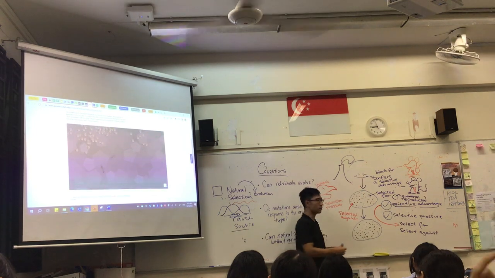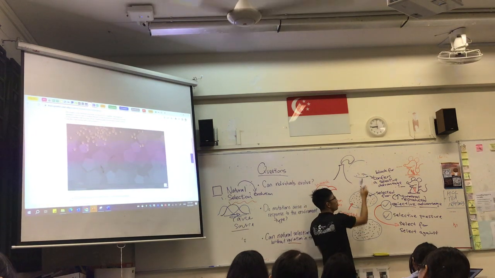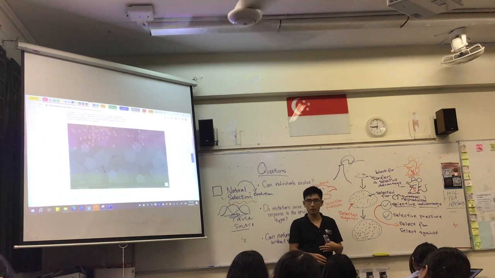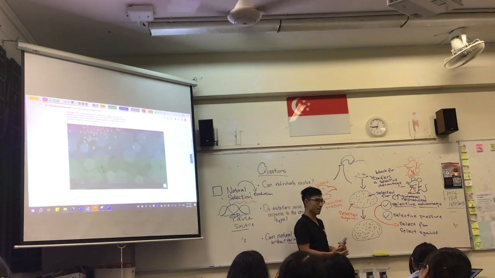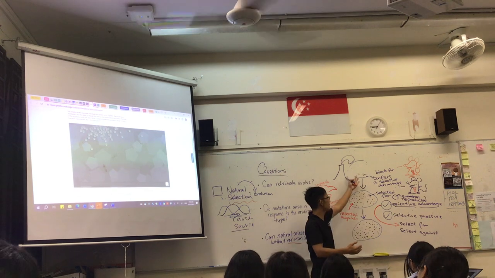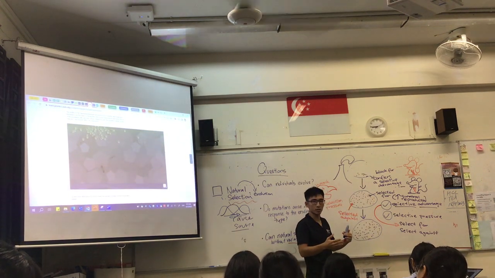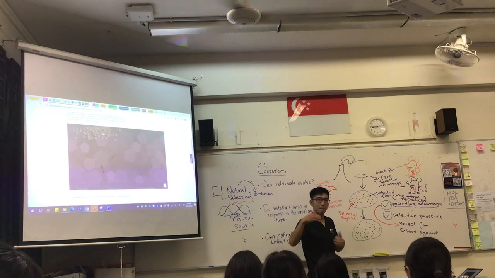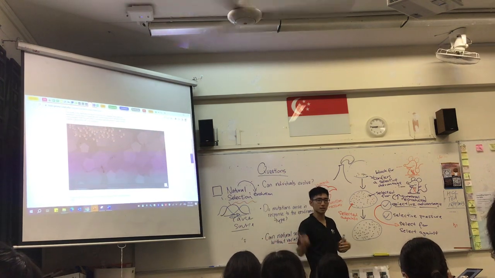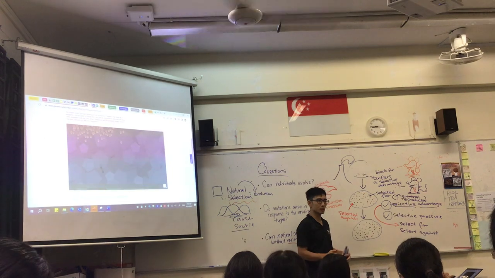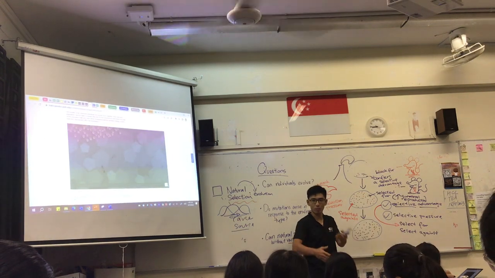And all I'm left with are three black mice and two brown mice. Have I changed the proportion of variation? Yes, in this scenario now, the proportion has changed. That also can cause the change of proportion. So there are many mechanisms to evolution, not just selective pressures. Sometimes catastrophes can change the proportion altogether.